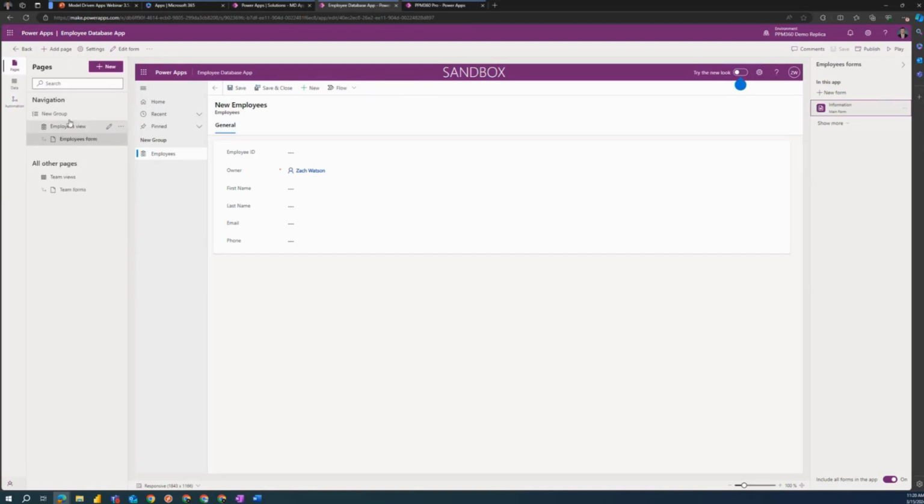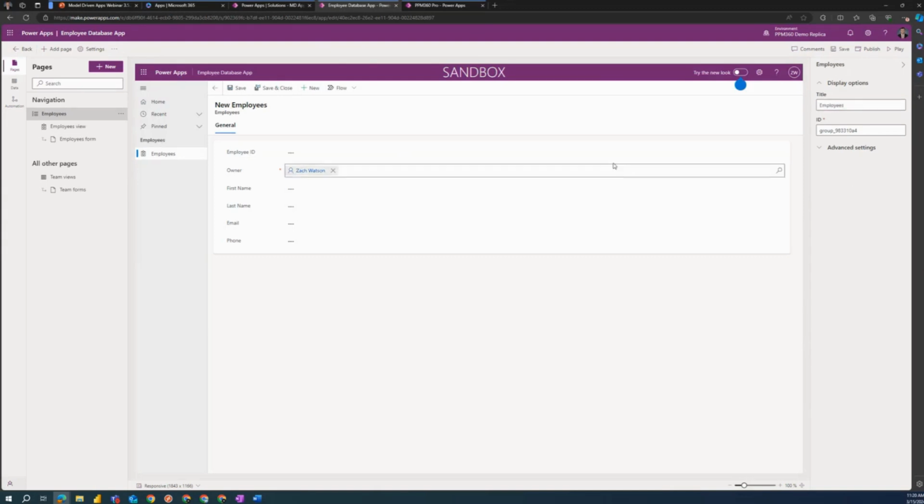Yeah. So on pages, we have our navigation. Just to break this down even further, we've got groups, which is non-visible, but it's just so that you can, it is visible, apologies. Groups, so that you can group your different sections of your app. For instance, this would be employees. And then if I wanted to add teams, I have it added here quickly. I'll show how to add that in a second, but just so we don't have to wait.